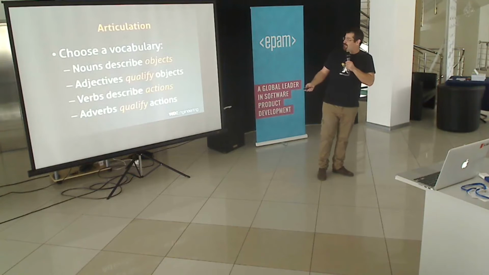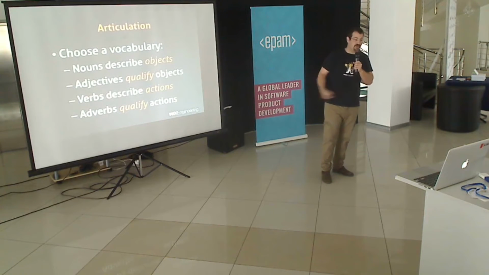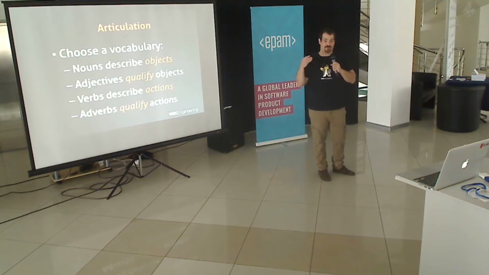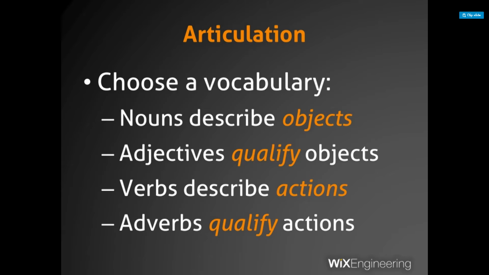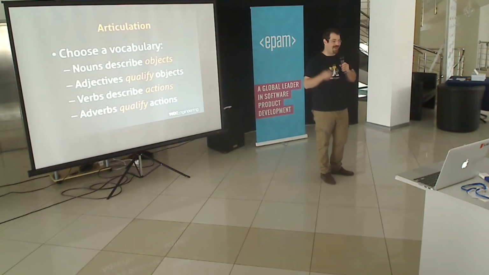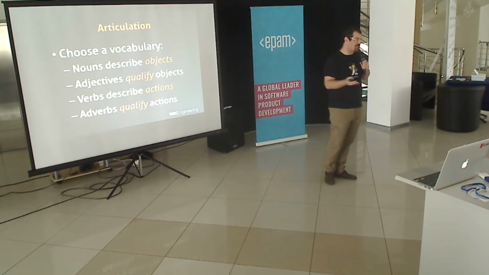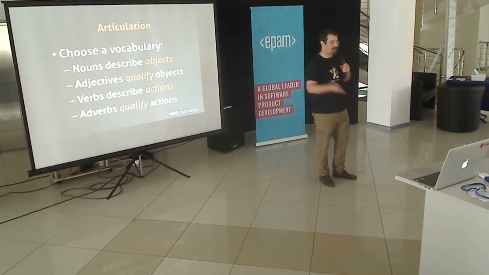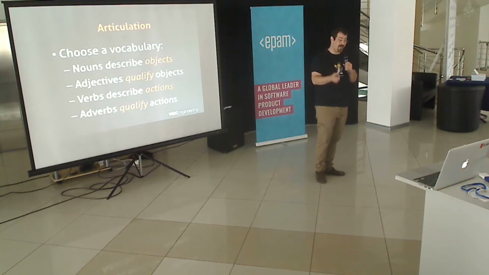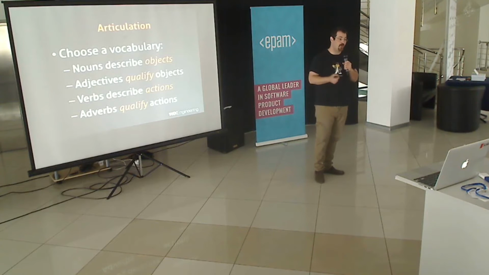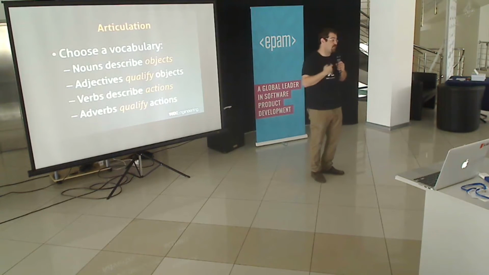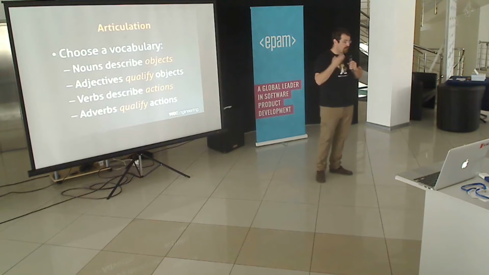So before we see what that might look like, there's also the question of vocabulary. Right? Every language is built of words or tokens. These words have semantics, have meanings. So we have our nouns that describe objects, we have adjectives that qualify objects, we have verbs and adverbs and all of that stuff, right? It's easy to think of a programming language and a domain-specific language as being something completely separate from English or Ukrainian or Russian or any really spoken language. But in effect, it deals with the same things. It deals with the transfer of information in a very precise and concise way. The idea is to express things as precisely as possible with as little information, as few words, as few letters as possible, while still making sense.